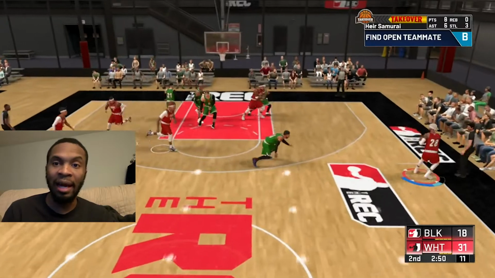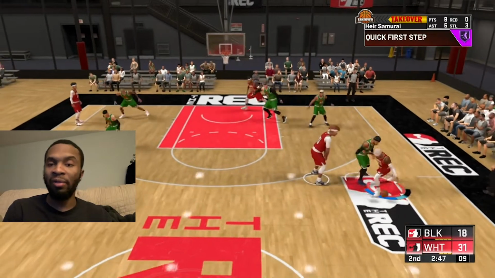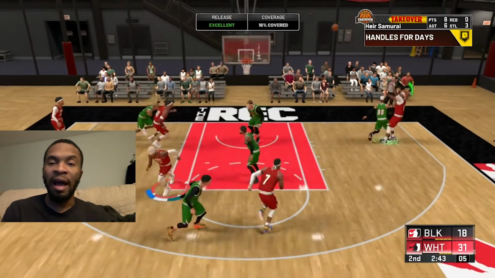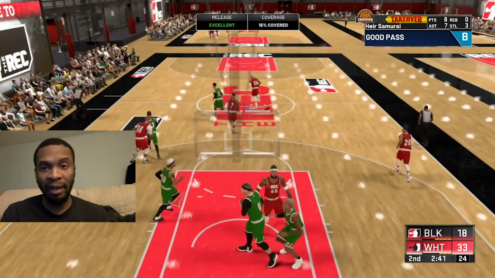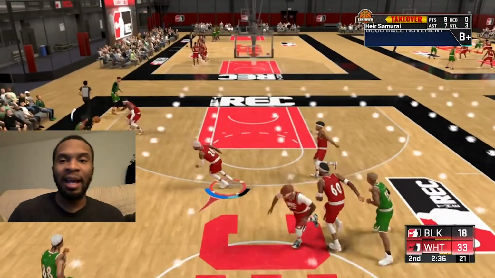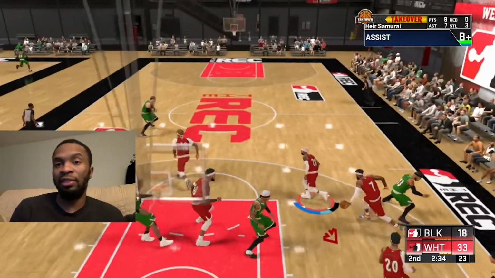The reason why I have acrobat on bronze is because I do a lot of reverse layups. Oftentimes the defense is just trying to cut me off. I go baseline with the Kyrie layup package on, do that hang layup where I curve underneath the basket, and I float it up off the glass, or it just falls right in.